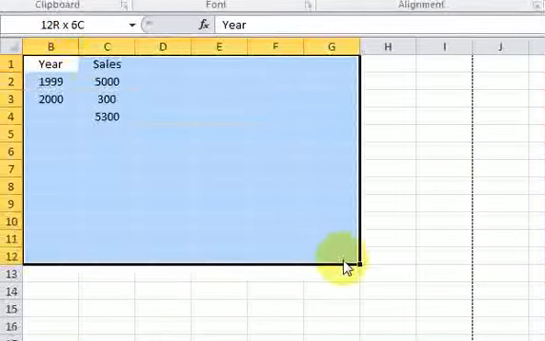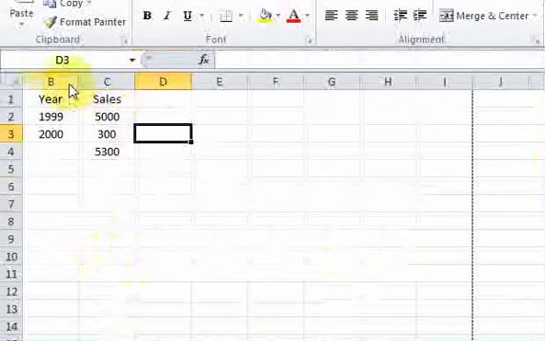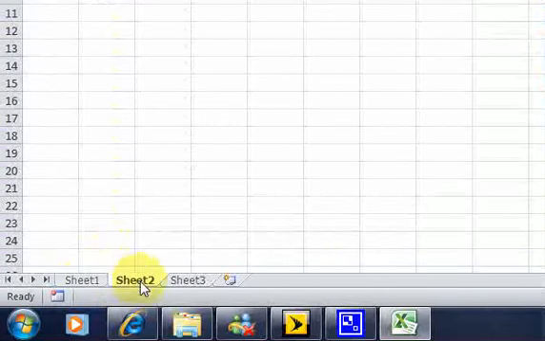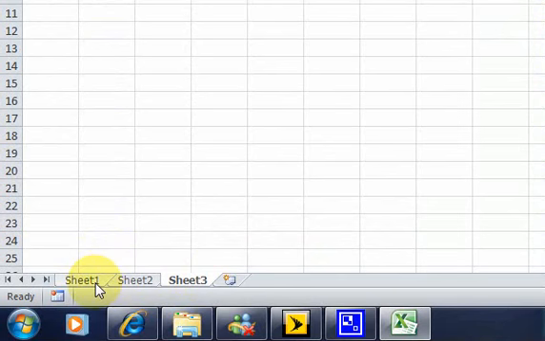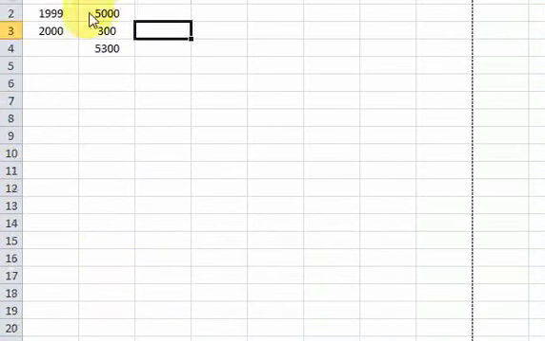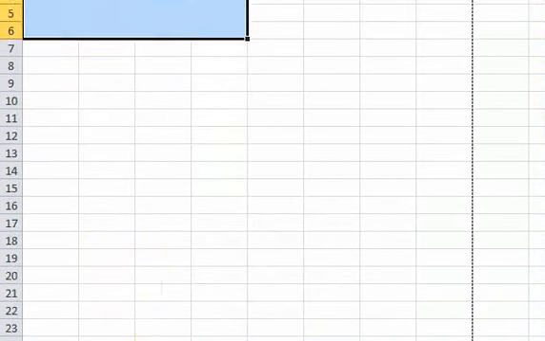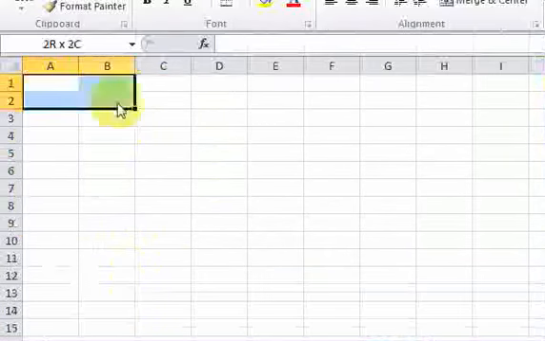This is the worksheet. And by default, when you open up Microsoft Excel, you get 3 worksheets, and they're named Sheet 1, Sheet 2, and Sheet 3. And if you left click on them, you can go from one sheet to the next sheet. And that's all it is. It's a place you can store data over here, but then if you want to store more data, you can click on that sheet and you could put more data over here.